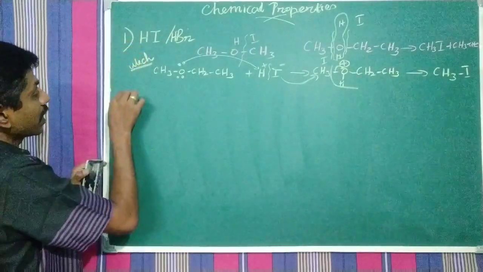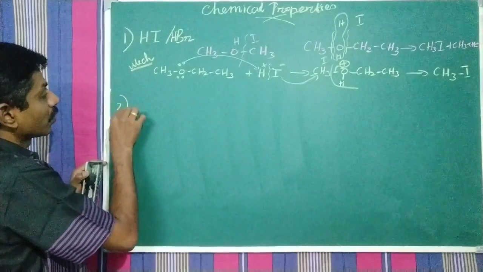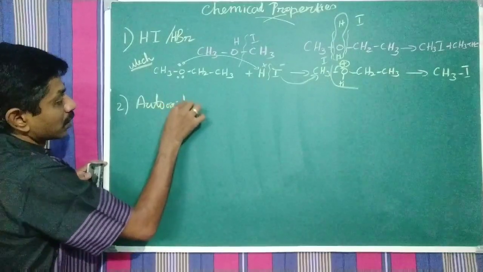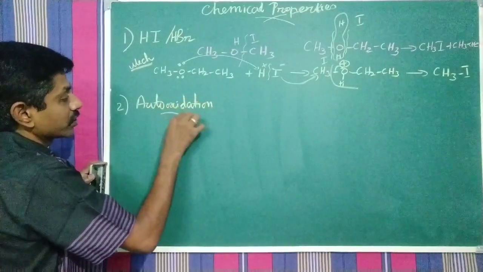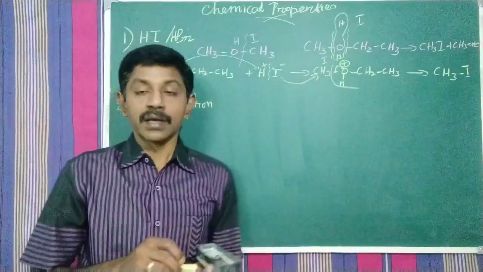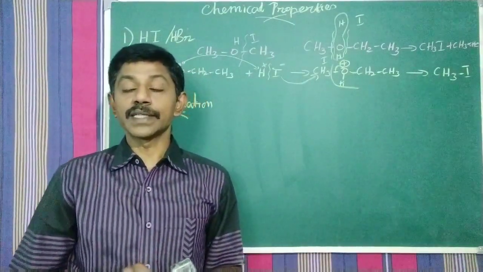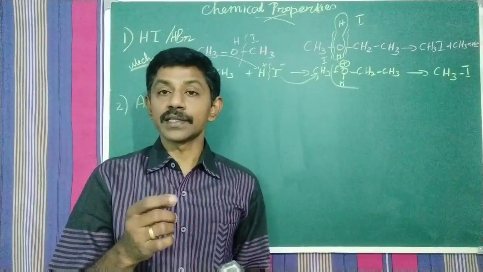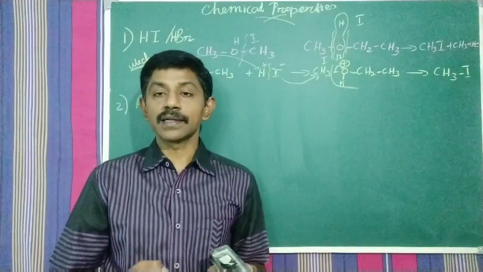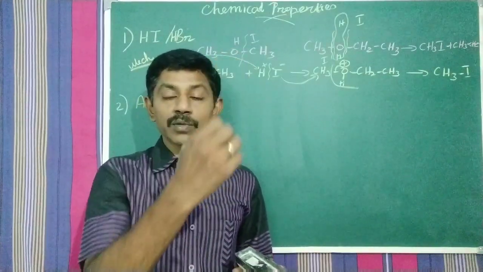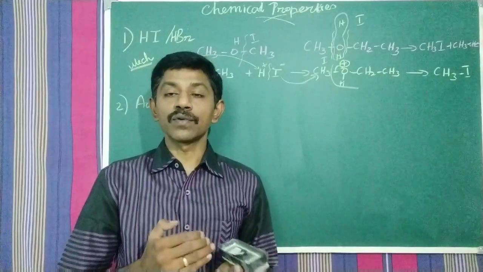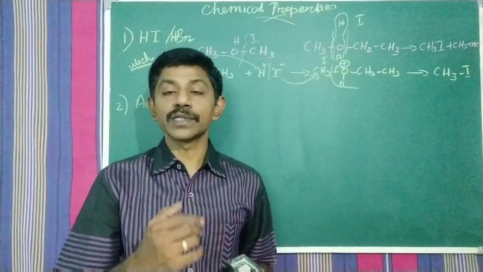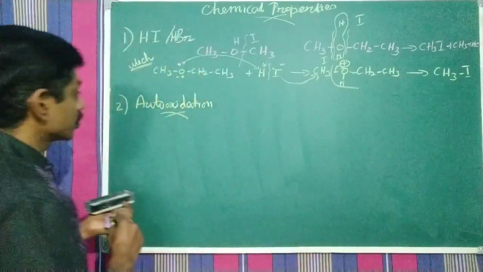Then the next reaction we have to learn about is auto-oxidation. And when this reaction is being tried in the laboratory, the people who are in the laboratory may not be safe, because these ethers should never be heated to dryness. Sometimes carelessly if they are heated, from the atmosphere it will gain the oxygen and it will go for a formation of a peroxide. Peroxides are highly explosive in nature. So this reaction should not be tried.